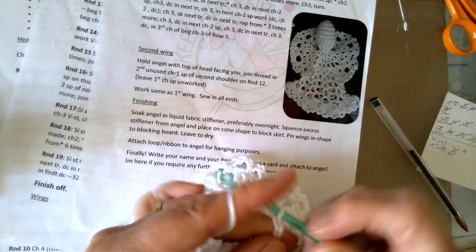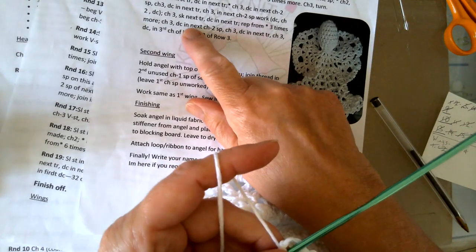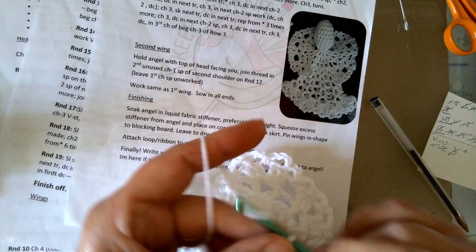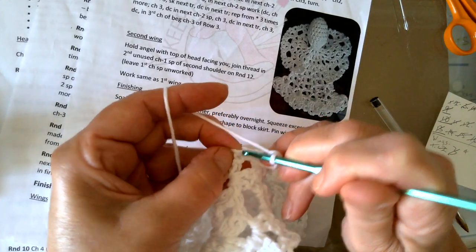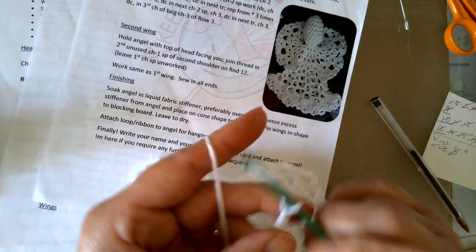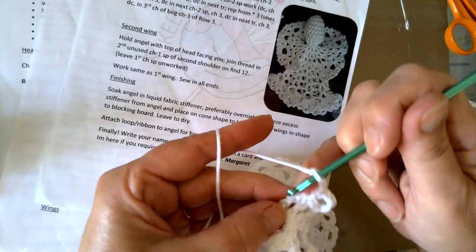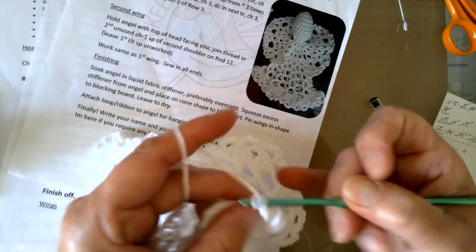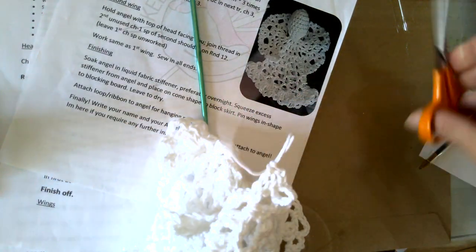Chain three and double crochet in the next treble, one double crochet in the two chain space, three chain, double crochet in the next treble, three chain, and then one double crochet in the third of the three chain from the beginning of the row, the previous row. So you're finishing off there with one double crochet in the last chain three. And then that's the first one complete.